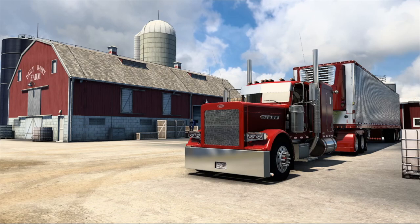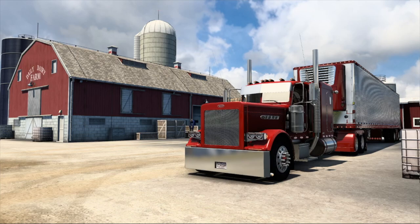So first things first, let's talk about the ride that we're riding in right now. We are rocking the Pizzster and Damos 389. This thing is an absolute unit. I love this truck. This is one of my favorite Peterbilt mods out right now. It's an awesome truck. I could do a different video on that another time if you guys want to see a full in-depth review about the truck and what you get when you purchase this mod from Mr. Pizzster and Damos. But we'll save that for another video.